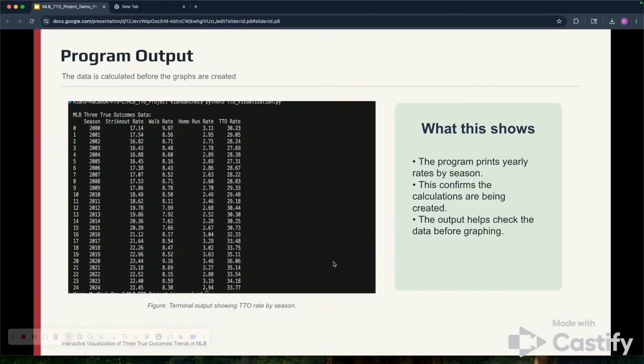So this is the output that we got. This is the raw data. Obviously, this isn't very helpful if you're just looking at it. It's kind of confusing, all clustered up. So we put that into the graphs to make sure that people know. But it is good just to see that you can kind of see some trends as you're looking here. I mean, you can see that it dips down, comes up. This one kind of stays a little more steady. This one is obviously on the rise, and then this one is even more so on the rise.